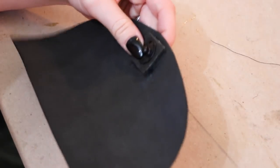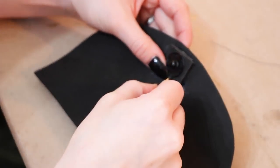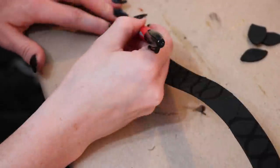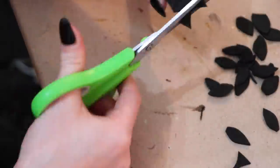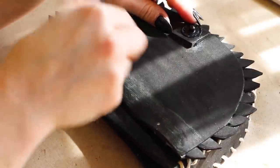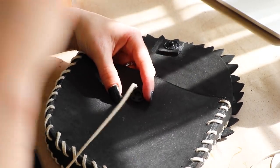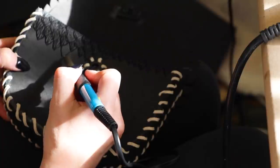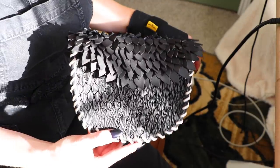This helps it look a bit more rustic, and I always love how leather thread looks. I want to finish some details on the front flap of the bag before attaching it. First, I sewed a snap to the inside of the flap. I put a piece of foam under it as a reinforcement. To create a scaly, snaky design on the bag, I'm cutting out dozens of small scale shapes from foam and attaching them to the flap with glue. I glued the flap onto the bag and sewed the other half of the snap onto it. Now it can open and close. I thought this bag needed an extra sneaky touch, so I used my soldering tool to burn more scale details into the rest of the bag. This took a long time, but I'm happy with the results.